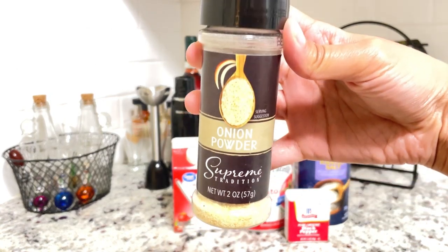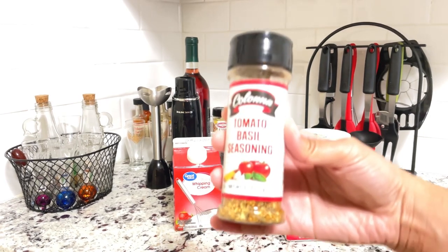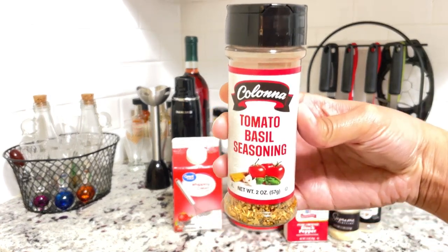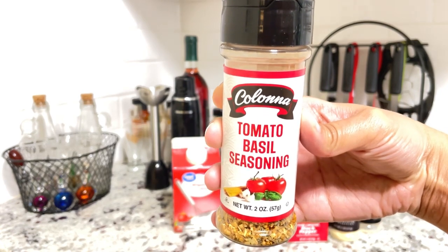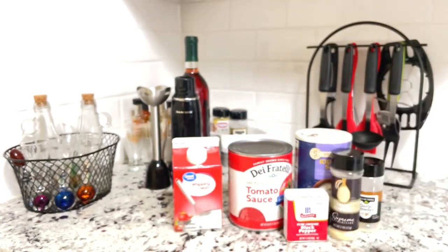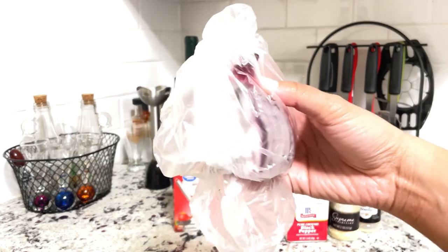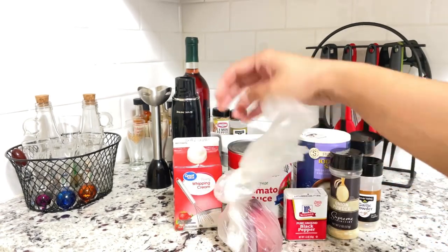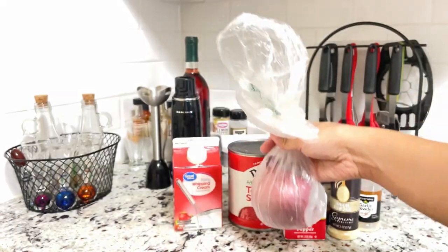onion powder, garlic powder, tomato basil seasoning. I think this adds a very nice addition to the restaurant type of bisque that you would get. And last but not least, some red onion. It is in the bag right now, so I promise you it's red onion. You can see it from that angle. There we go.